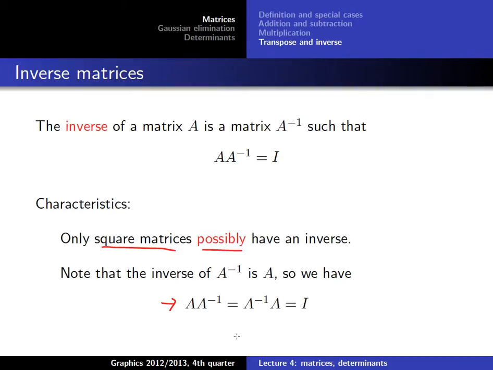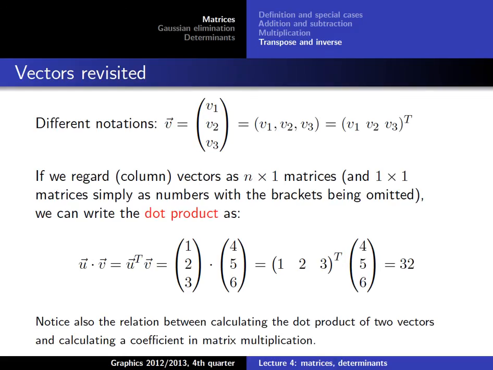So if we have a matrix, there are situations where we cannot find another matrix that multiplied with that one will lead to the identity matrix. And we will see some examples of this later that illustrate this also from a geometric interpretation. In fact, these inverse matrices are very important in graphics, and we'll talk a lot about them later on, which is why I will not spend much time on them now, but I already mentioned the relation to graphics.